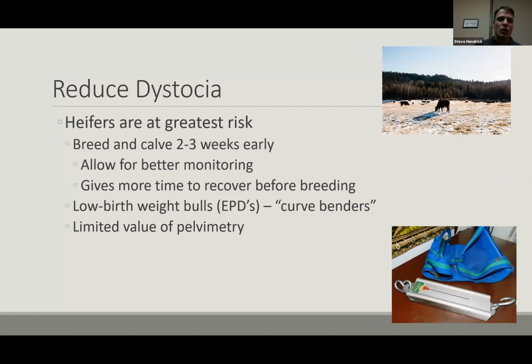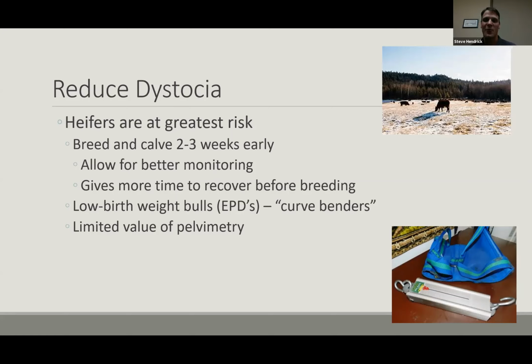Of course, we're looking for low birth weight bulls, and some of those I think have shorter gestation periods. So the idea is that they're calving a little bit earlier. Hopefully that calf isn't going to get as big, but still has a decent growth rate. We often feel that the growth rate in utero can match some of the growth rate that we see post calving in these babies.